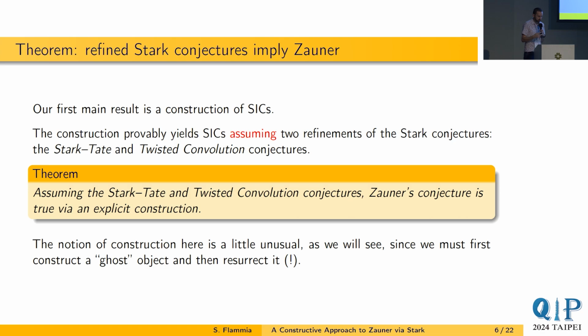construction. The notion of construction here is a little bit unusual because what we have to do is first construct this object that we call a ghost, and then we have to resurrect it. We came up with this terminology because when we were first doing it, it did seem like some sort of dark magic that we had to do to bring this thing back from the dead to create this live object. I mean, it still is a little surprising to me that this works. But you'll see, it's not a construction which is just like a formula that you evaluate. It's a little more involved.